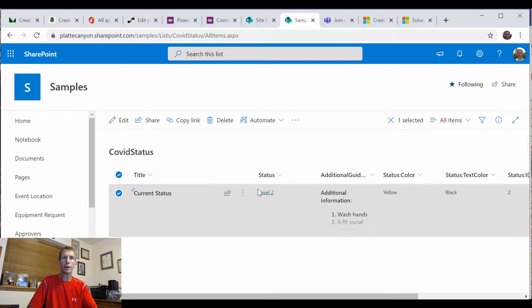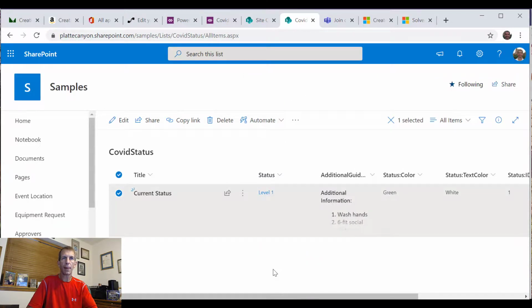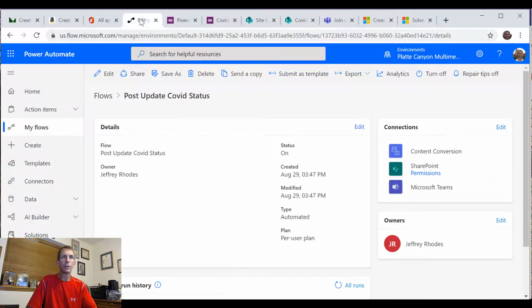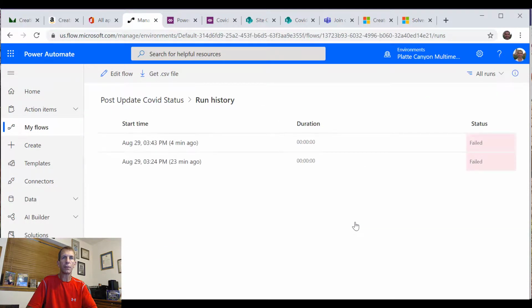We'll go back here and edit that, go to level 1. Go look at Flow, update all runs. It hasn't done anything yet.